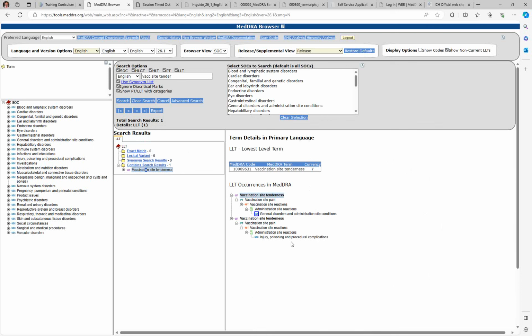But I also see the injury, poisoning, and procedural complications SOC, and that's your secondary SOC. So when you're running your listings or outputting this particular preferred term, you'll see it primarily under the general SOC, but you'll be able to retrieve it under the secondary one if you set up your data outputs to show all your SOCs. I hope that answered that question.